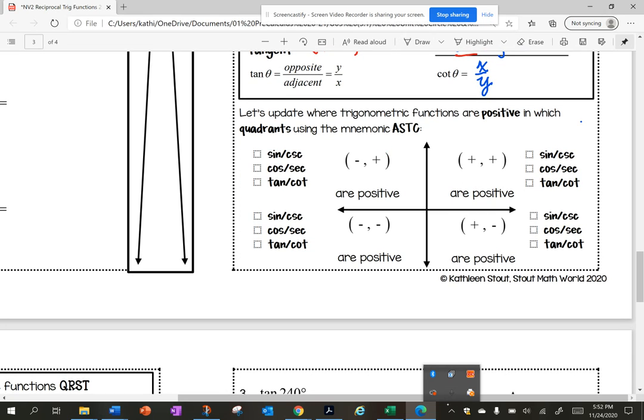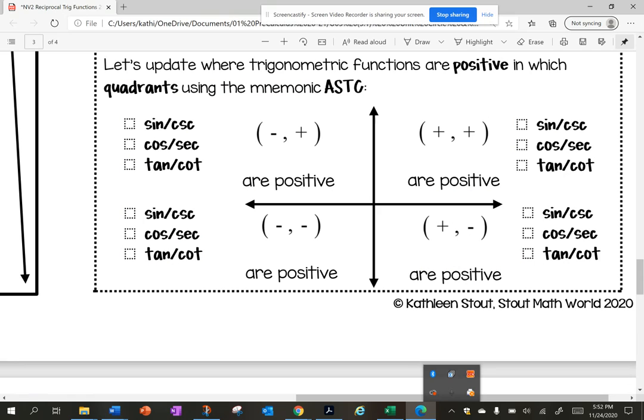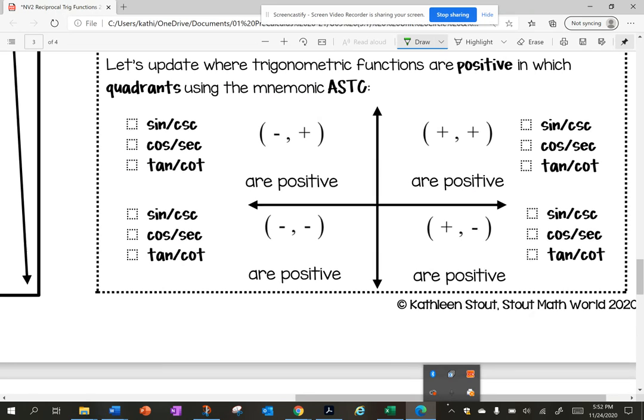Okay, so we started out where we said that each trig function is positive and negative in 2 quadrants each. And we're going to expand that, because it doesn't matter whether I have the primary function or the reciprocal function, whether I'm positive or negative. It doesn't matter what's in the numerator and what's in the denominator. So we said all 6 functions are positive in the first quadrant.